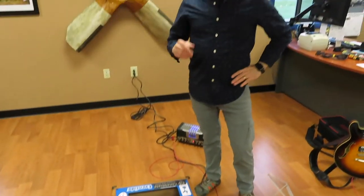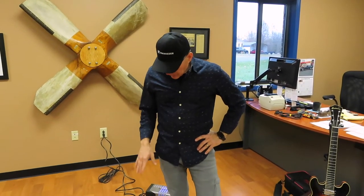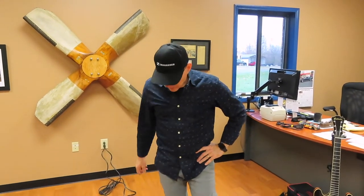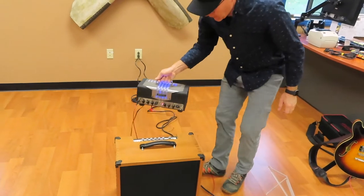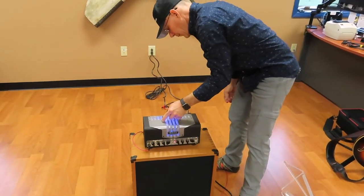Today we're going to try to demonstrate for you what the ToneShield does. We're going to demonstrate using this cabinet, which has a Celestion Neo Creamback 112 speaker. Into that, we're going to run through my Mesa Boogie TA-15 transatlantic head.